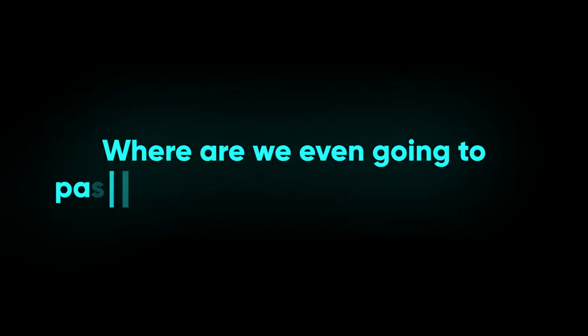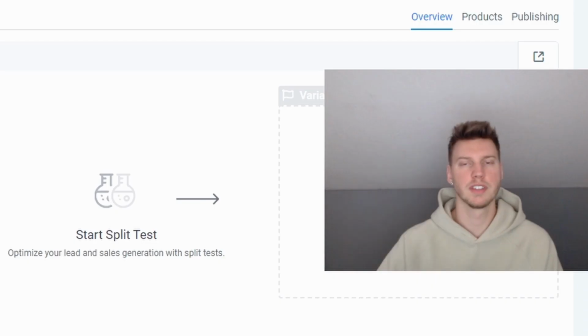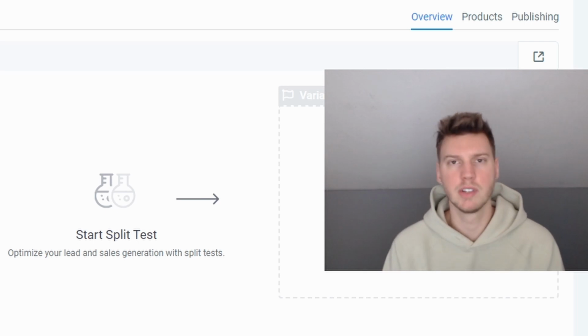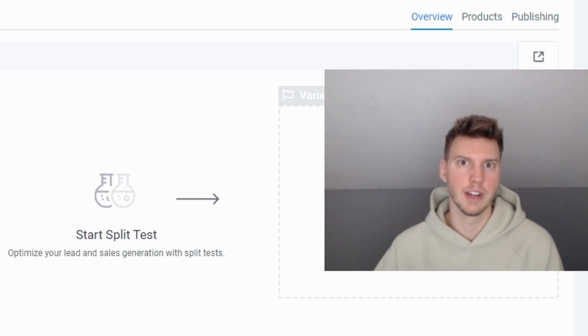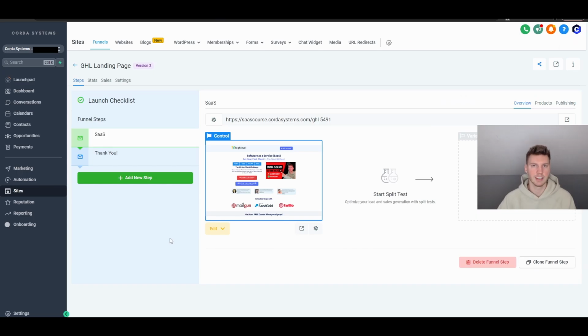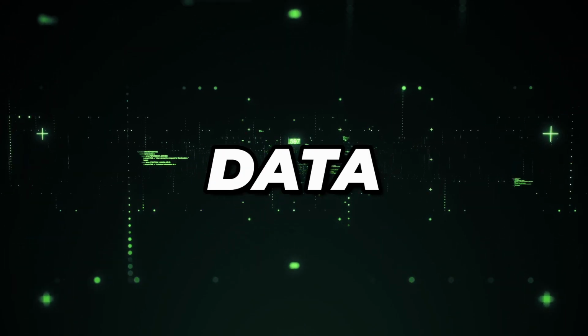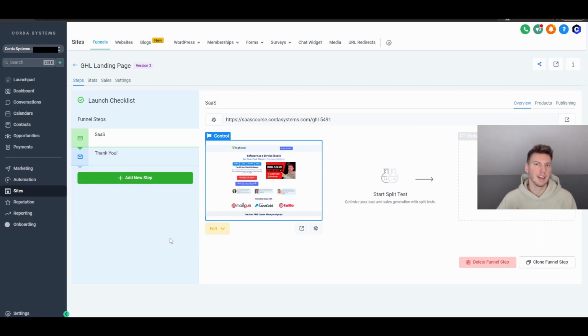Where are we even going to paste this code inside of HighLevel? Well, that's a good question, because the main objective of having a pixel, whether it's Facebook pixel or TikTok pixel in this case, is for tracking and collecting data. So if you have a funnel for your own agency or one of your clients, you want to go to the funnels tab and then click on the funnel that you want to pick, right? So this right here is one of my Go High Level landing pages and lead magnets to go ahead and get people to sign up and join OUTLIER agencies.